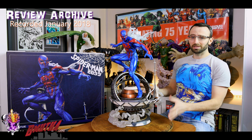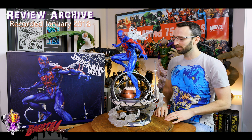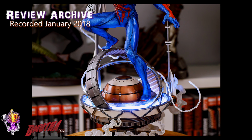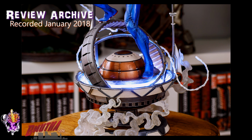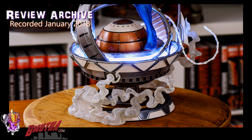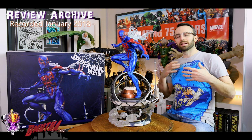We can move down to the base here, and I picture this as being sort of the top of a futuristic high-rise. I imagine these two rings that he's standing atop kind of rotate around and are spinning around this dome in the middle. So really, I kind of picture this as being a split second in time here, where he's kind of jumped down, landed on these rings at just the right moment, and he's ready to spring forward and attack whoever he's going after, criminals on the roof or whatever. And I can imagine them looking up and seeing this guy in this costume. It's a very intimidating looking costume.